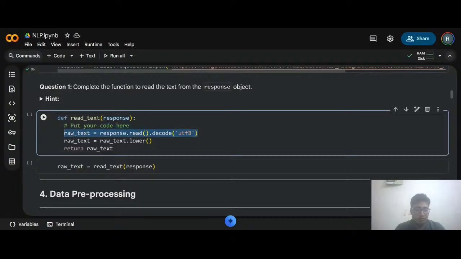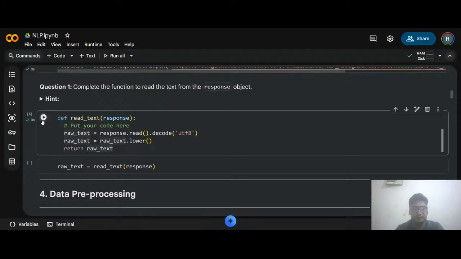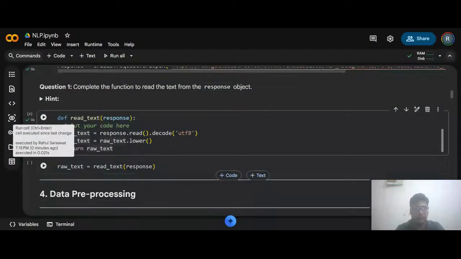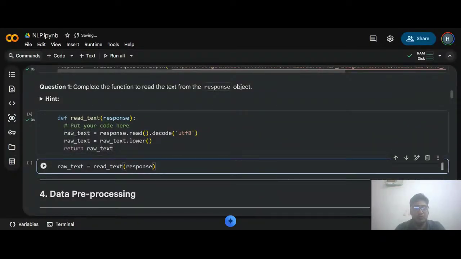Then we convert this complete data into lowercase. So raw_text.lower() will come in raw_text, and then we will return raw_text. Okay, we will run this code.